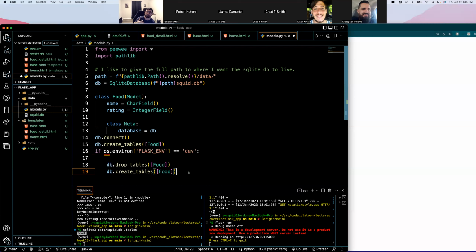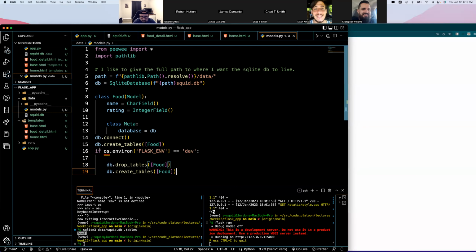If somebody pulls down my repo, I posted a big thing about this in Slack the other day, but if someone pulls down my repo, I'd like them to run one single command to get it set up in a development environment, set all these variables, run everything, and then they're good to go. I'll rant more about that later. Let's continue.